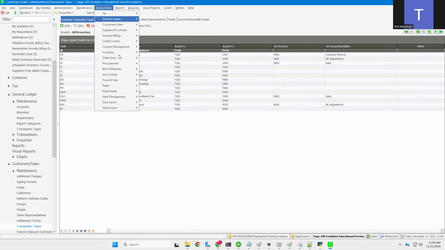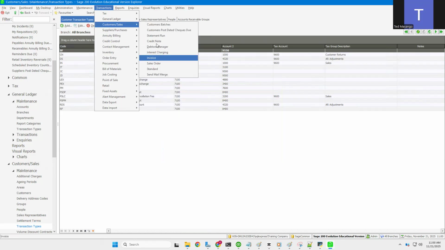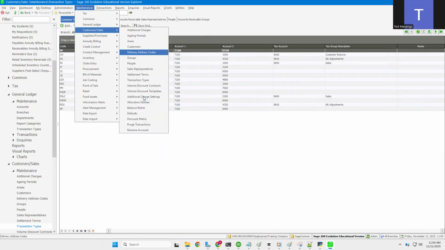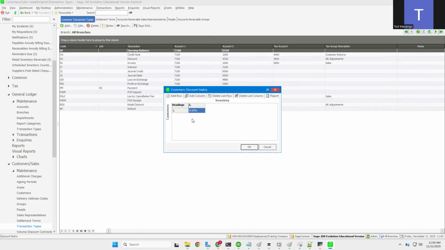Right. Then I'm going back to customers, then maintenance, customers. Then the same goes with the discount matrix, more like the volume contracts that we saw. But here again, you can set your discount matrix. These are now invoice discounts. They are not settlement discounts. They are like invoice discounts.